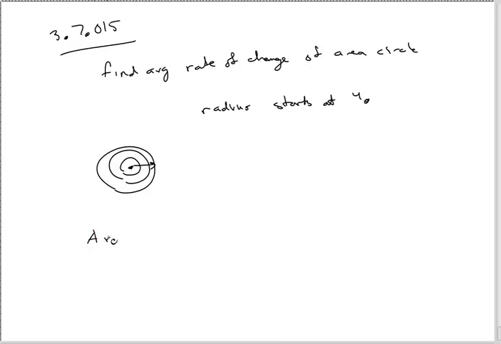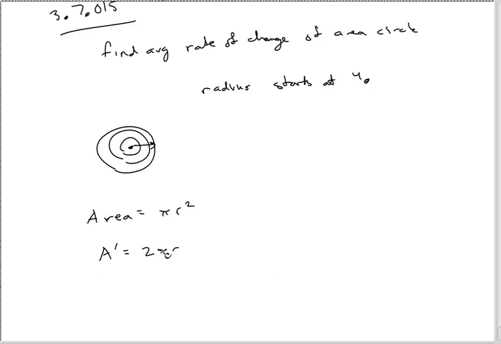So my area formula for a circle is pi r squared. We're going to need to find our derivative. So then, of course, 2 pi r, if you're taking it in terms of r. Doesn't that look familiar? So I'm going to find this average rate of change. To do an average, I'm going to add them up and divide by 2. So it's like a plus b divided by 2, that kind of thing. And then rate of change means derivative.